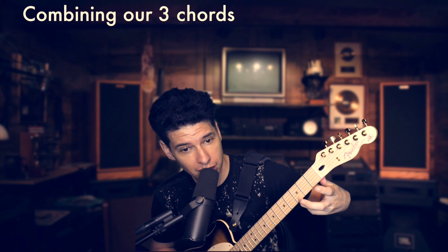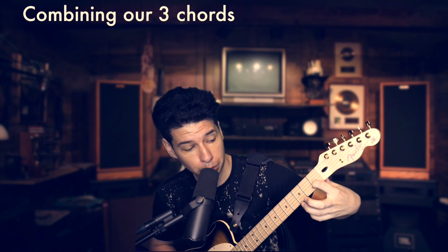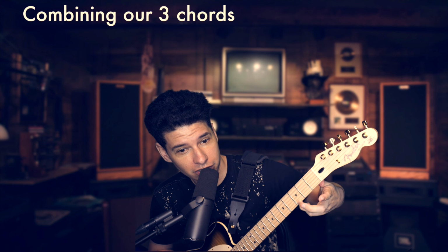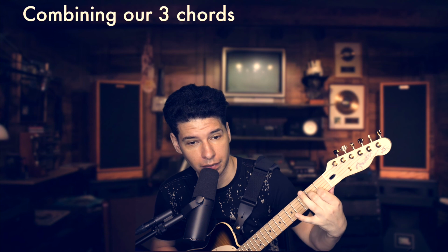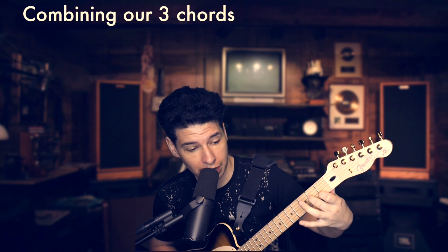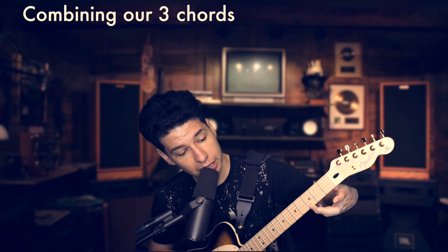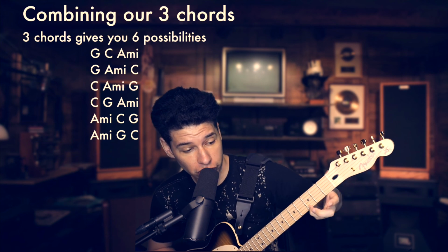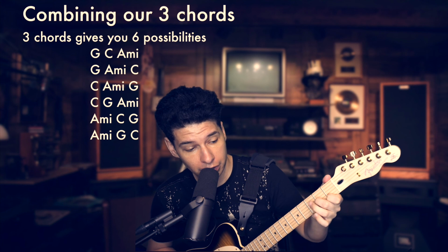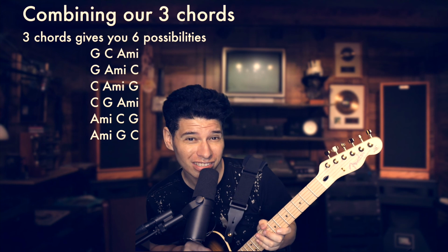So we have our G. Then we have our C. As I press, I lift up the other one. Then I pivot back to G with the same kind of fingering mechanics. Now when I go to A minor, I have to put two fingers down. That's probably a harder switch. Then we go from G for two counts, to C for two counts, G for two counts, A minor for two counts. So this particular exercise has G going to C, G going to A minor, C going to G, A minor going to G. You can see how just three chords actually gives you six possibilities of orders between them.